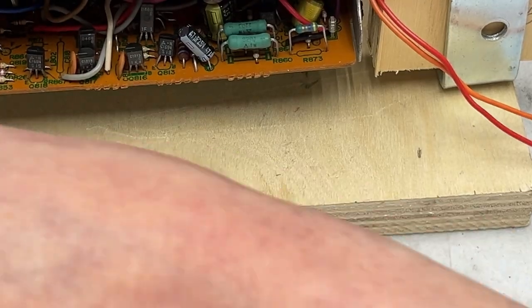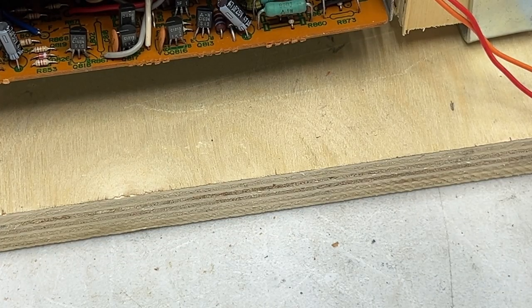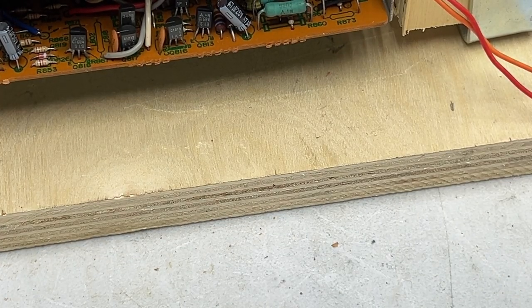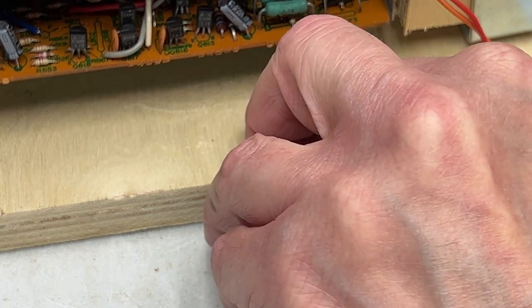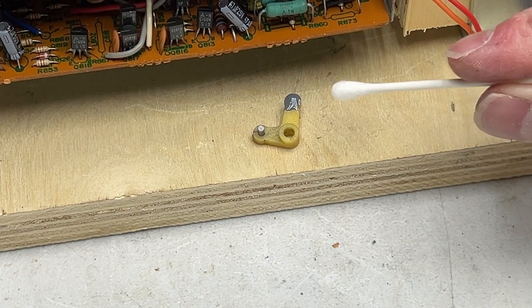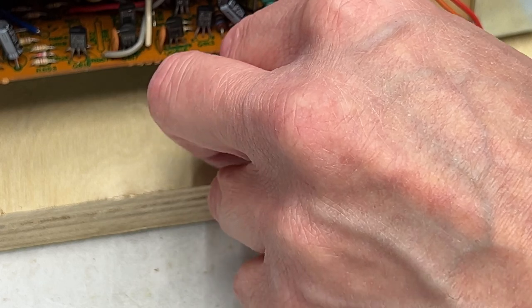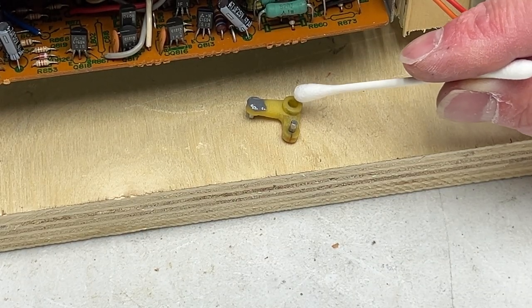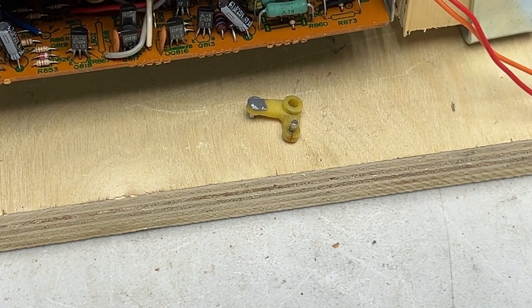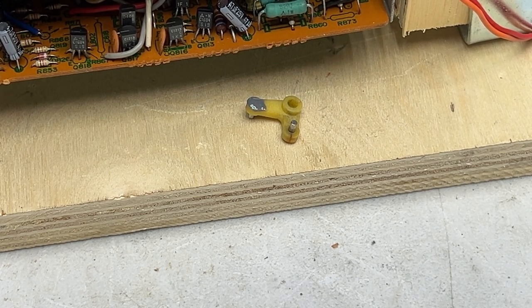I'm worried about the clearances, and that was not good. Lost control over my situation here, and that thing went flying. Fortunately, there's still enough epoxy there. See, what I was worried about is that there's a little bit of a dome on this now and that it would interfere with the mechanism, but I don't think it will. As long as it's not further out than this little collar right here, I think it'll be fine. So, averted a close call with that one.